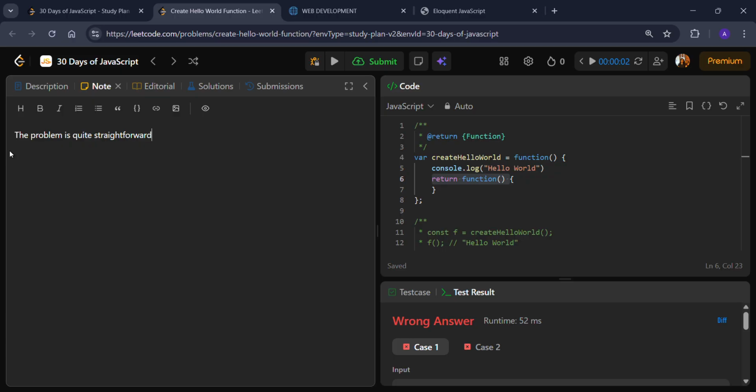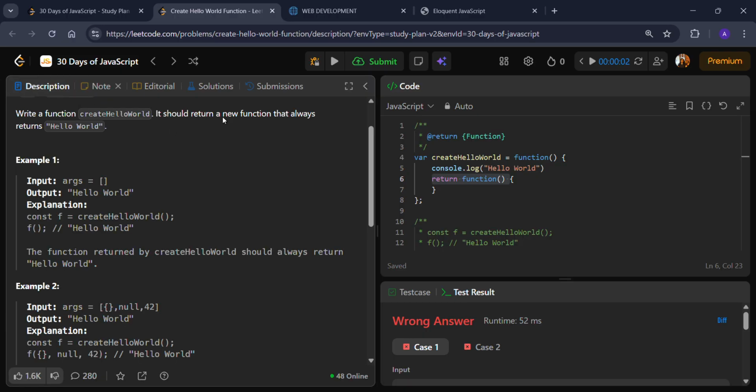All I have to do is create a function and print hello world in JavaScript. Why am I struggling with that also, right?